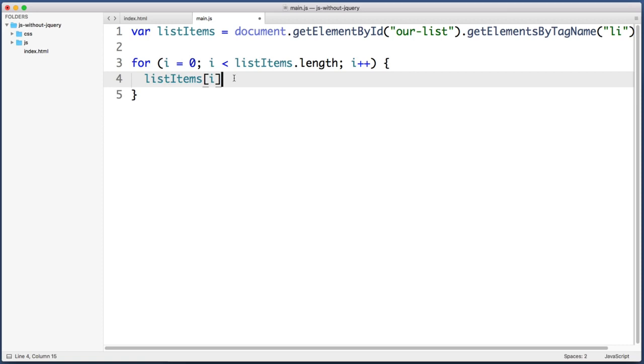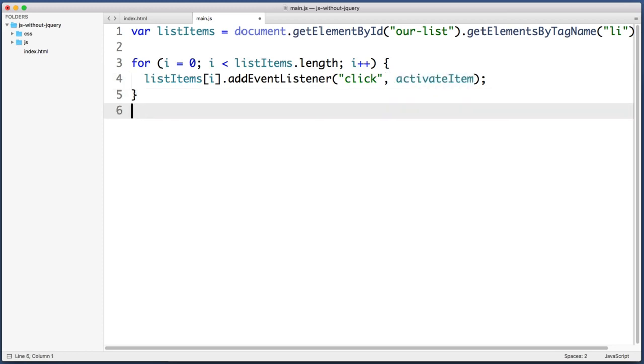And to tell the element to be on the lookout for incoming clicks, we can use a method named addEventListener. Now within these parentheses, this method takes two arguments. The first argument is the name of the event that we're looking for. So in this case, that is click. And the second argument is what we want to happen once the element is clicked on. So we just type out the name of a function that we want to run in response to the click. Let's call a function named activateItem. All right, now I just made this function name up. As of now, this function doesn't exist, so now let's create it.